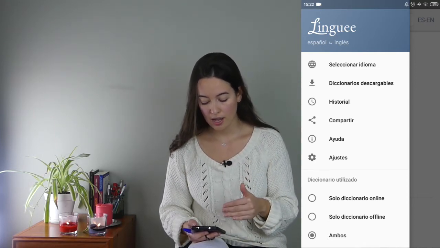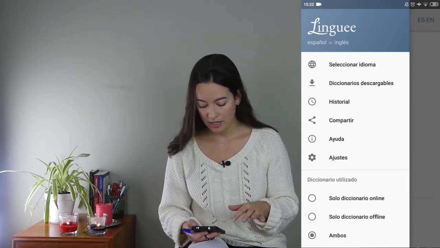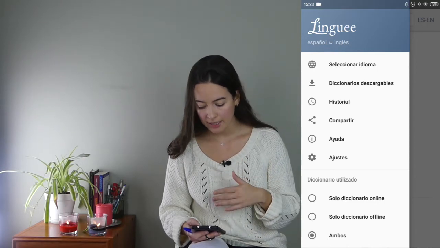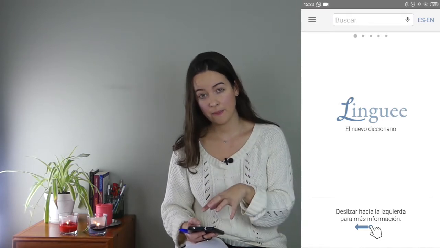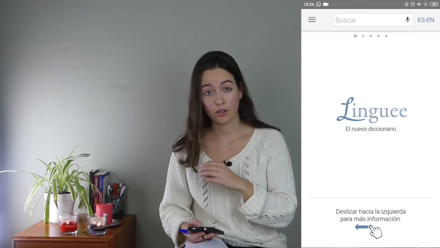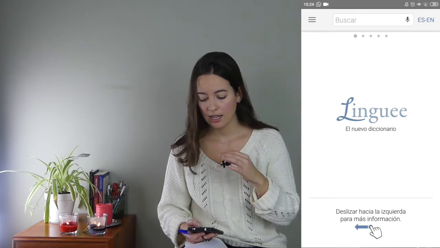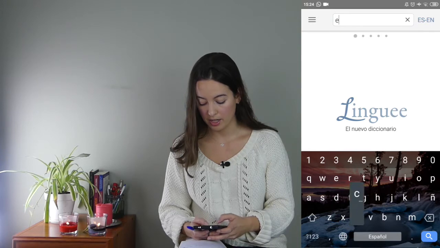You also have the recent words that you've looked up, and you can also share them and send them to yourself. But the major difference between Word Reference and Linguee is that the database of Linguee are texts that have already been translated. You will see that you can compare them, you can see their sources of the texts, and let me give you an example. Let's look at, for example, I don't know, economy.